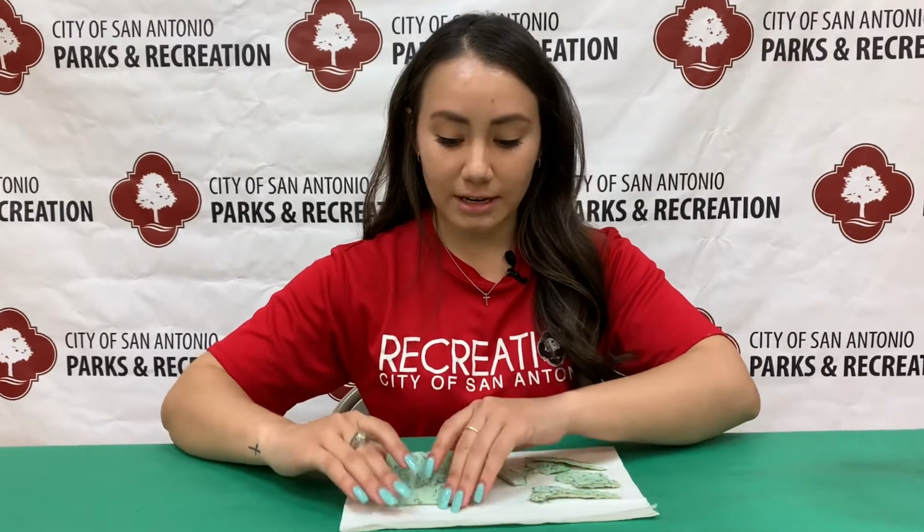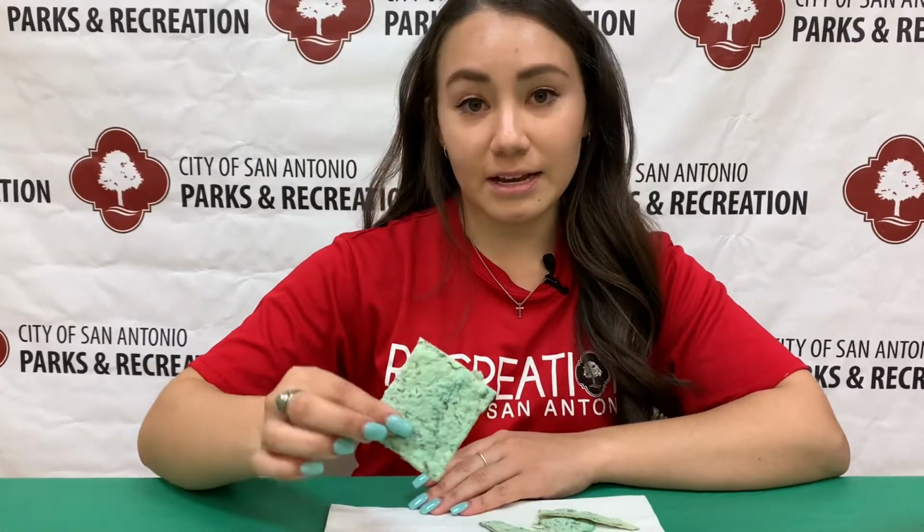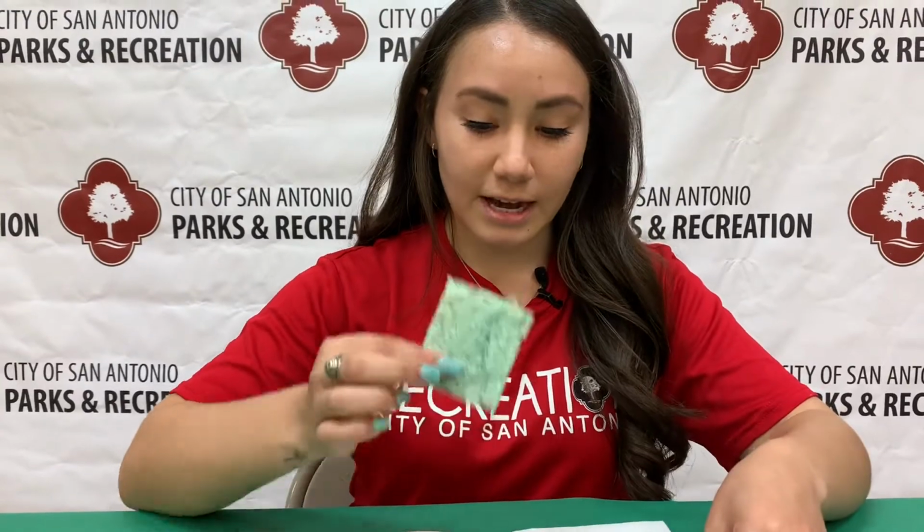After about 24 hours, this is what your paper should look like. You can go ahead and cut it into whatever kind of shape you would like. I made a square, but again, you can do whatever you like.